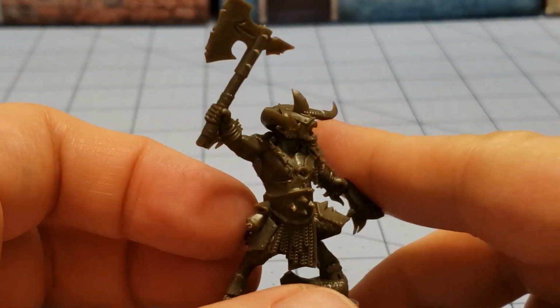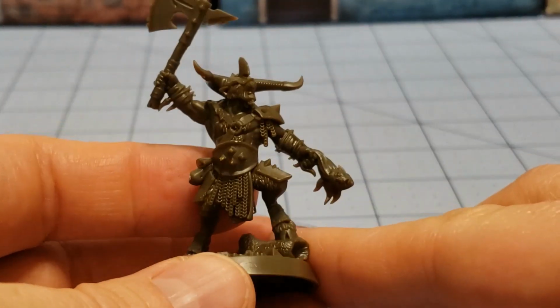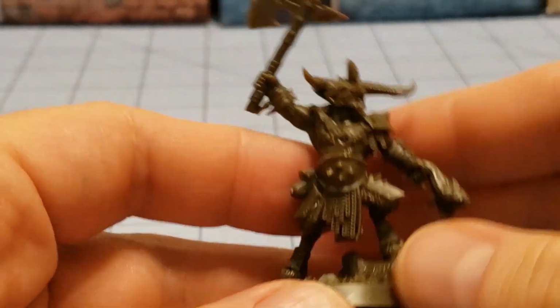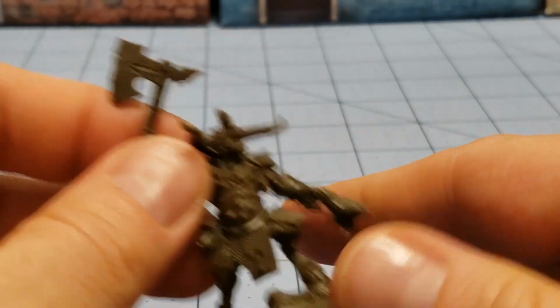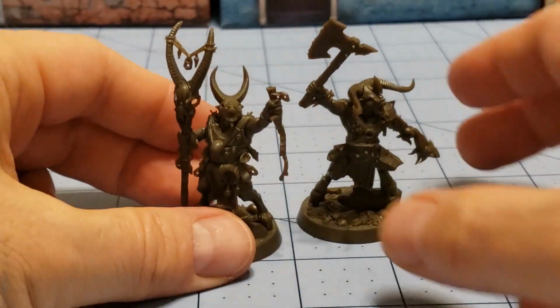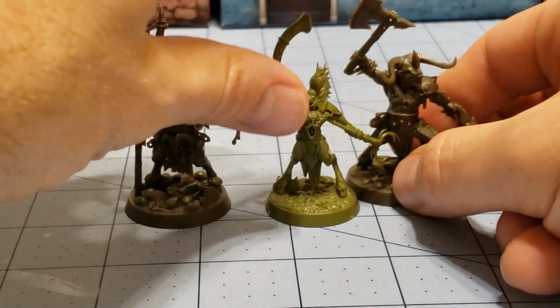And then we have our champion Bestigor type. I really like him. I don't own any GW Beastmen anymore. Got plenty of other companies, but it's been a while. I never was a fan of the plastics. And this guy, he looks cool. He definitely looks cool. Nice little scenic base as well. Pairs nicely with his Bray buddy.